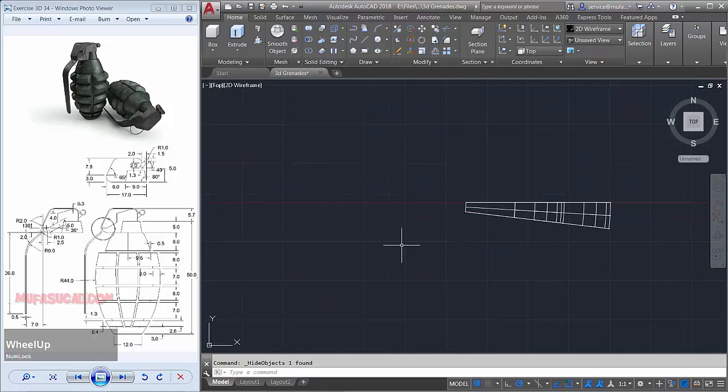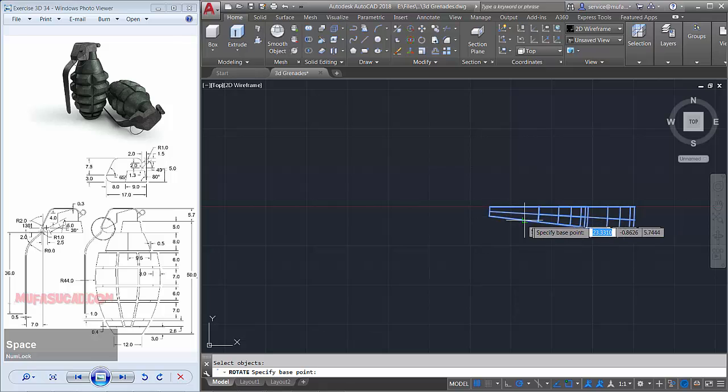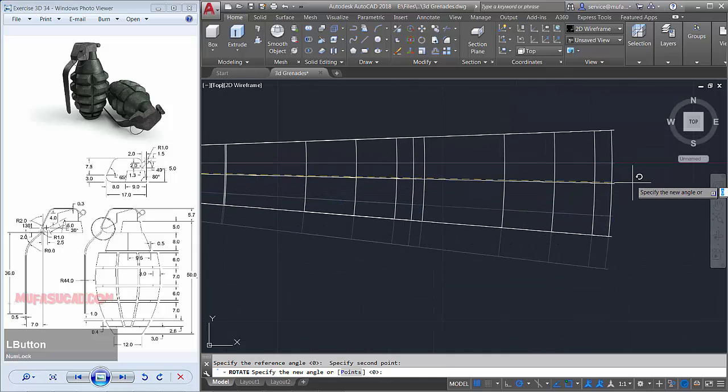Okay, use the rotate command, we rotate this object, start from this point with reference. Okay, from this point to this point and move to this point.